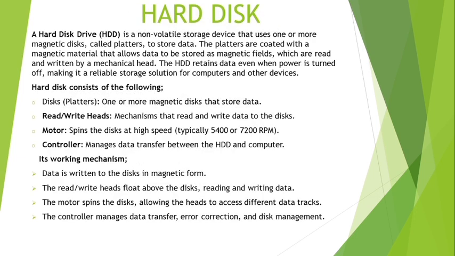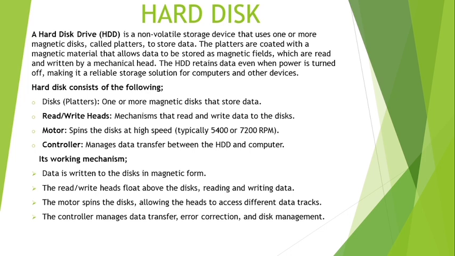Like I said, by the end of this presentation, you shall be able to know what a hard disk is. A hard disk is a non-volatile storage device that uses one or more magnetic disks called platters to store data. The platters are coated with a magnetic material that allows data to be stored as magnetic fields, which are read and written by a mechanical head. This hard disk has a mechanical head, a platter, and a controller. All those shall be seen.